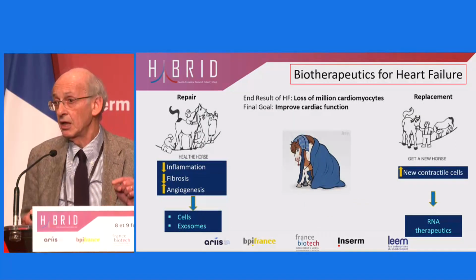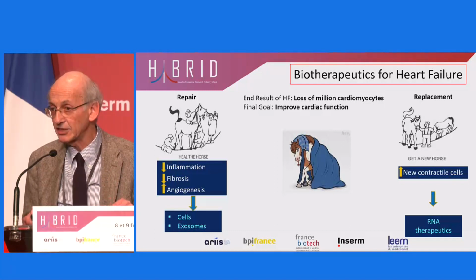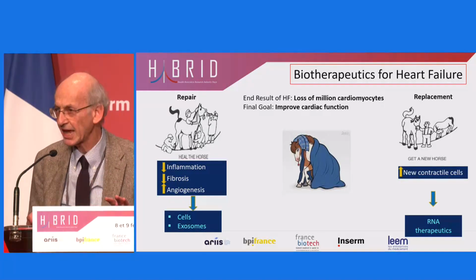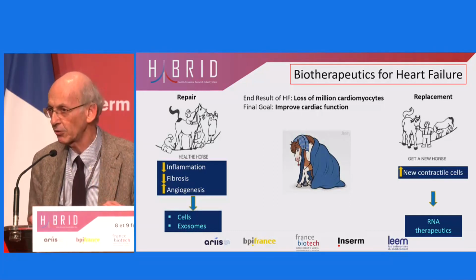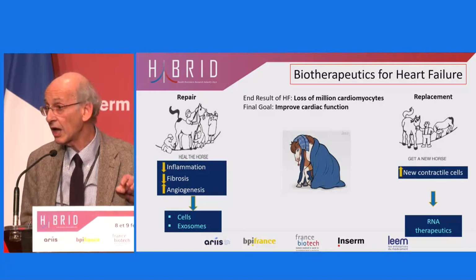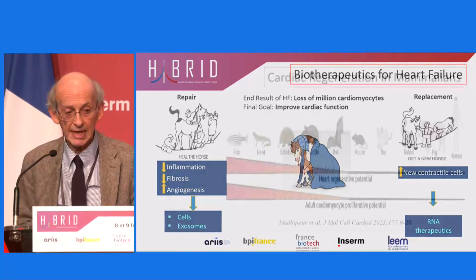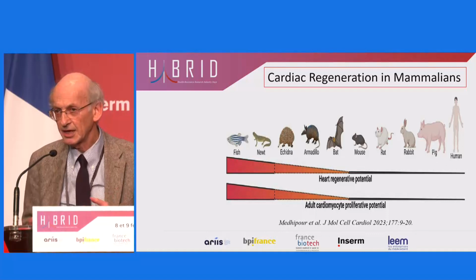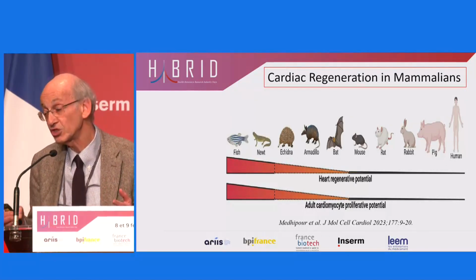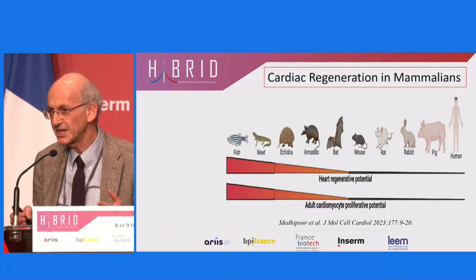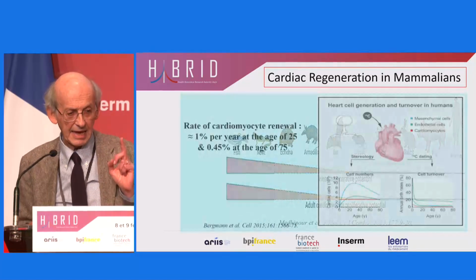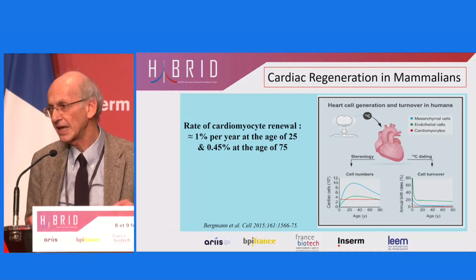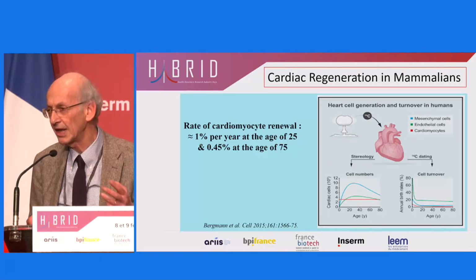Now, the second option is to regenerate, really, that is to trigger the production of new cardiomyocytes. And once again, neither the cells nor the exosomes so far have been able to induce a true regeneration. Now, the problem here, where RNA therapeutics might find their place, is that the regenerative capacity of the heart is very variable depending on the species, and unfortunately, in the human adult heart, which is the only one we're interested in, the regenerative capacity is lost. Indeed, it's not fully true. There is a very slow turnover over life, but not enough to compensate for the loss of cardiomyocytes, which underlie the development of heart failure.